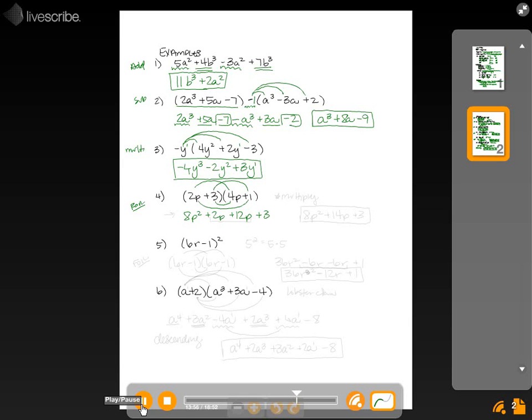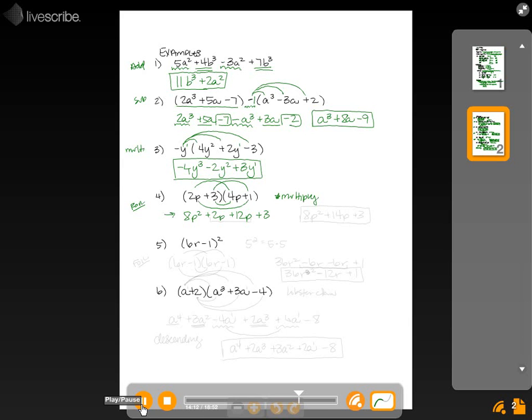Now make sure that you multiply. That's the common mistake on this problem. You guys know how to FOIL, but the common mistake is that you'll add a couple of those terms together because there's plus signs there, or you'll subtract them if there's minus signs. You have to multiply the whole way through.